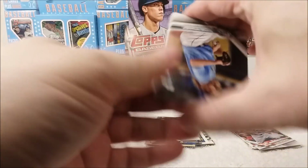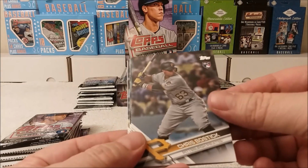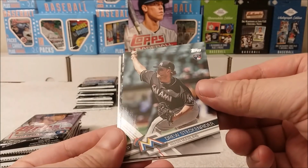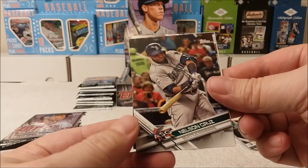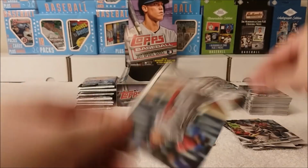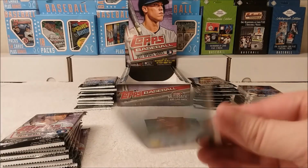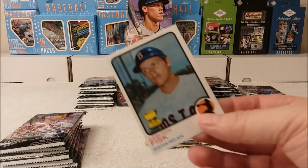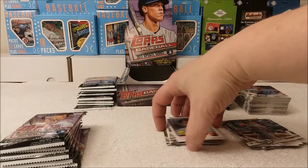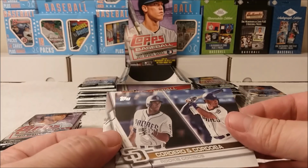Next pack. Let's crack the pack. Okay. Ryan Steinick, rookie card. Chris Bostick, rookie card. Drew Stankiewicz, rookie card. Nelson Cruz, All-Star Game. Adam Lind. Oh, Carlton Fisk, the All-Rookie Cup card. Pretty cool. I think I have that one in the Chrome as well. Cordero and Cordoba, rookie combos.